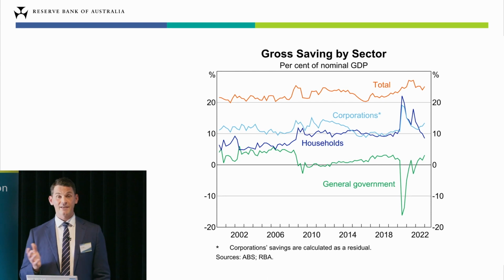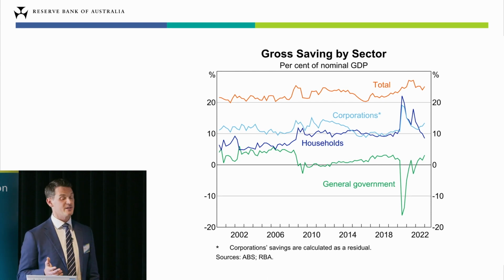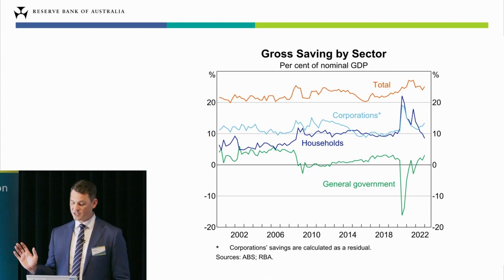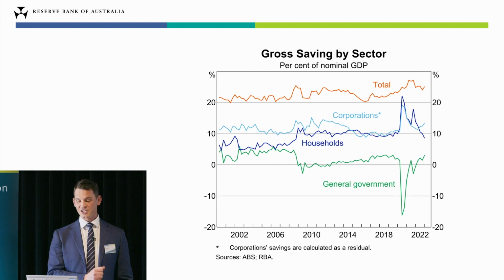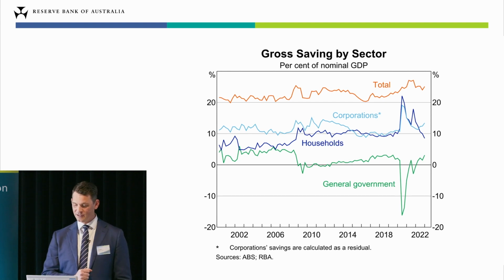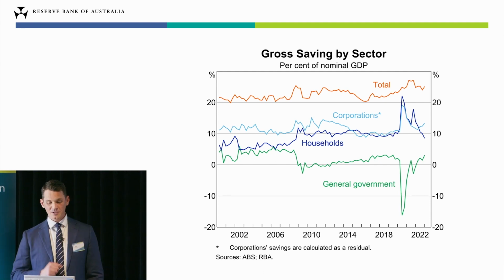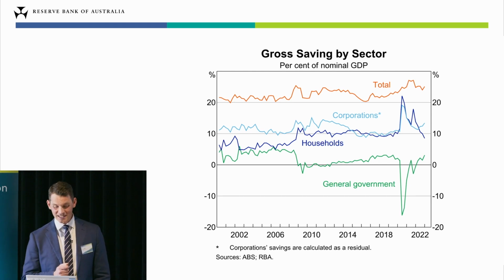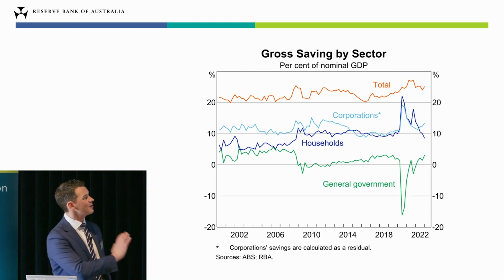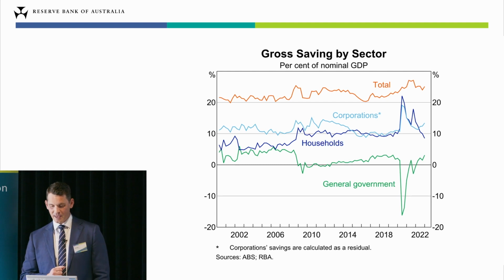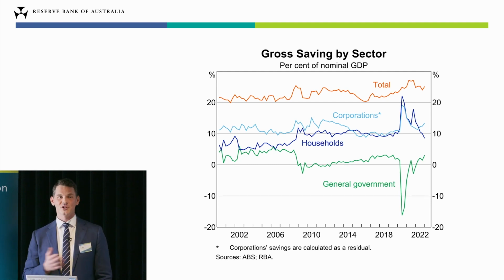So on the other side of this, savings has increased to its highest levels in at least 2 decades. In the years leading up to the pandemic, national income was boosted by export earnings as additional production from the mining boom came online and as commodity prices increased to record highs. And part of this was saved. There was also a jump in savings for households and businesses during the pandemic, which you can see in those blue lines there. Households saved more money with less opportunities to spend it. And there was also a boost to incomes from government policies too.